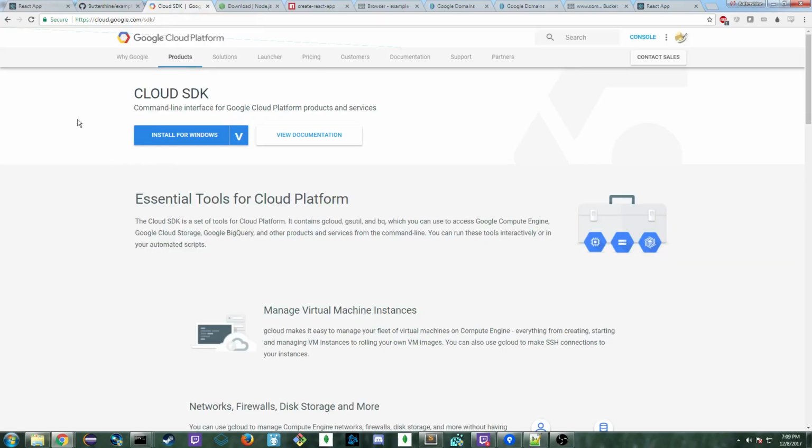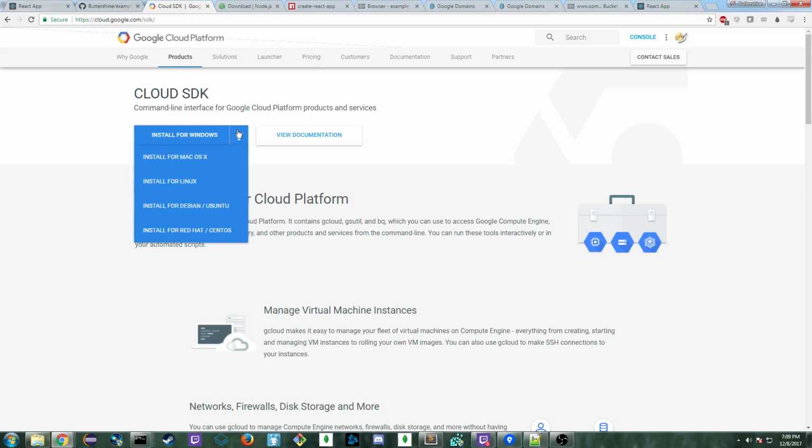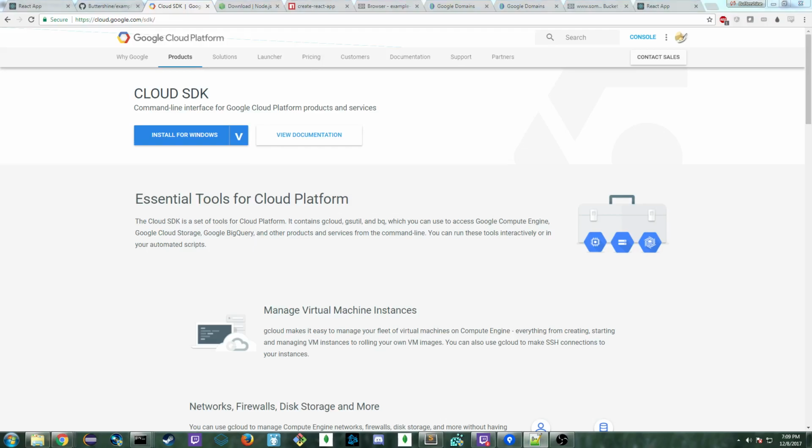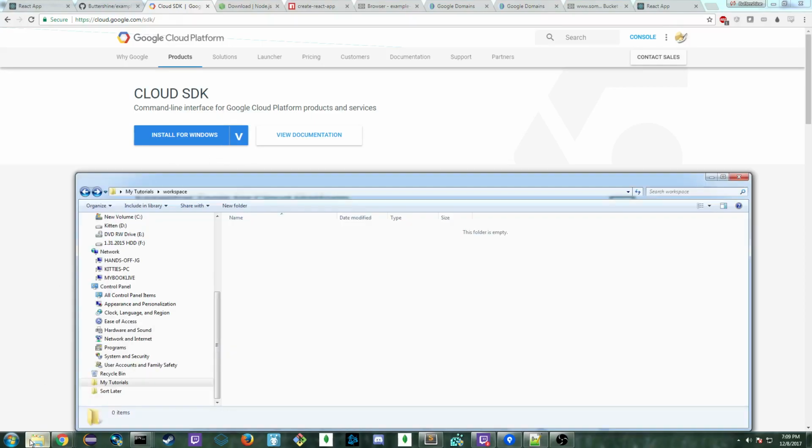Alright, so to get started, the first step is to download the Cloud SDK. Just go to the URL here, cloud.google.com, and grab your MSI installer if you're on Windows, or whatever you're using for your operating system. This is necessary to be able to run some of the commands we're going to use. Then you're going to want to add the path of the install.